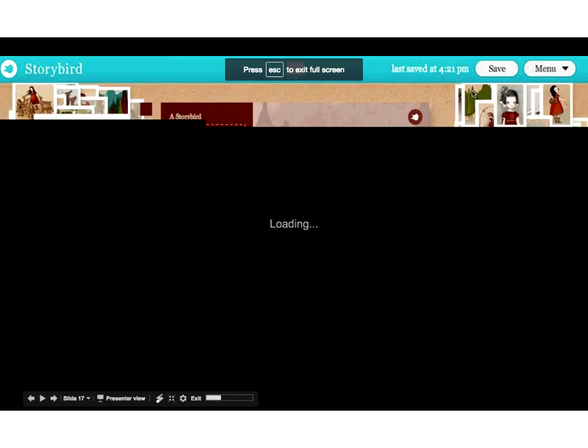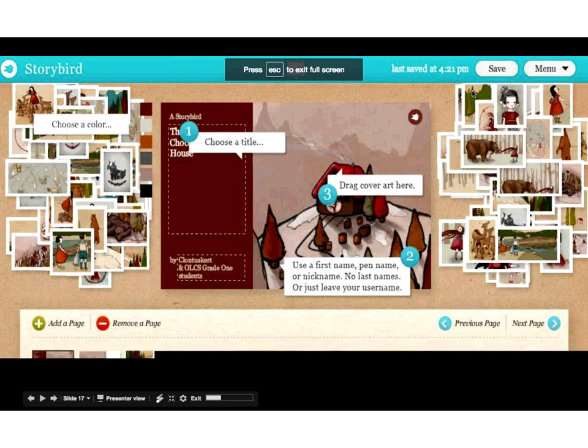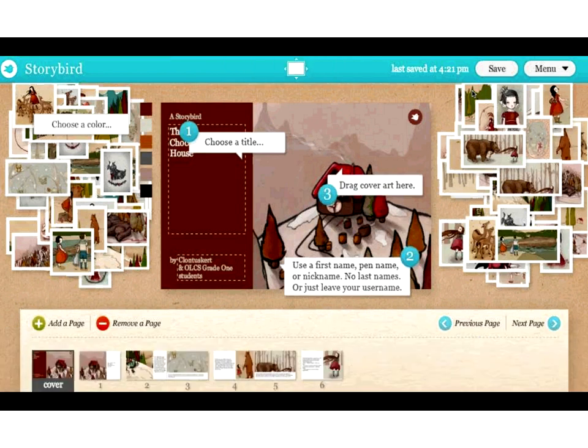I'll go to the site in a second. And the way it works is you go on there and there are artists who've put 20, 40, 60, 80 pictures of their work. And so it's organized by artist and it's actually random. So if you find an artist that you love that you want to use multiple times, you need to record somewhere that artist's name because it'll be a little bit challenging to find them again if you don't know their name. When you're actually ready to create something, it gives you 3 options.